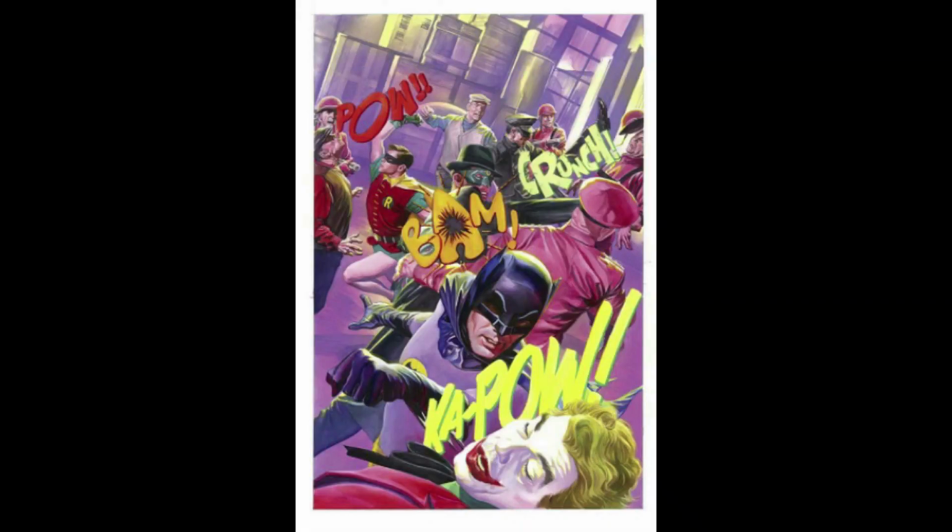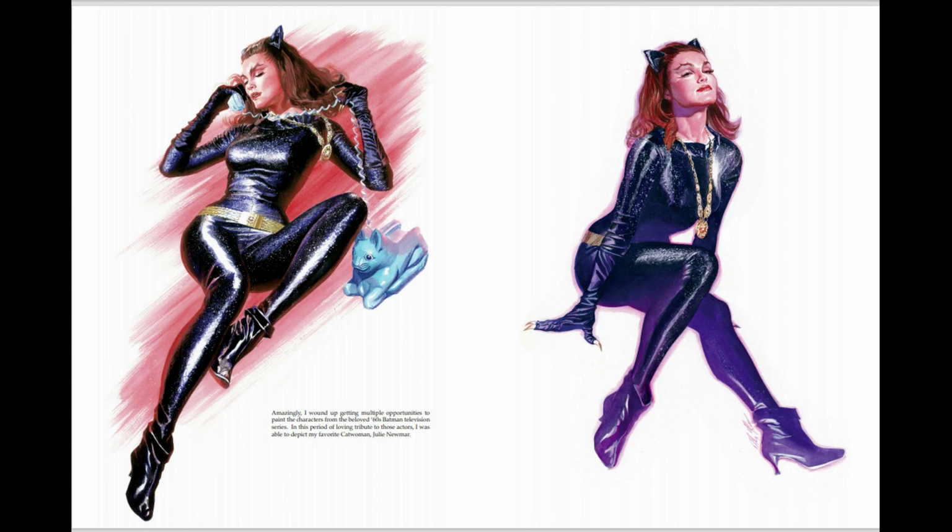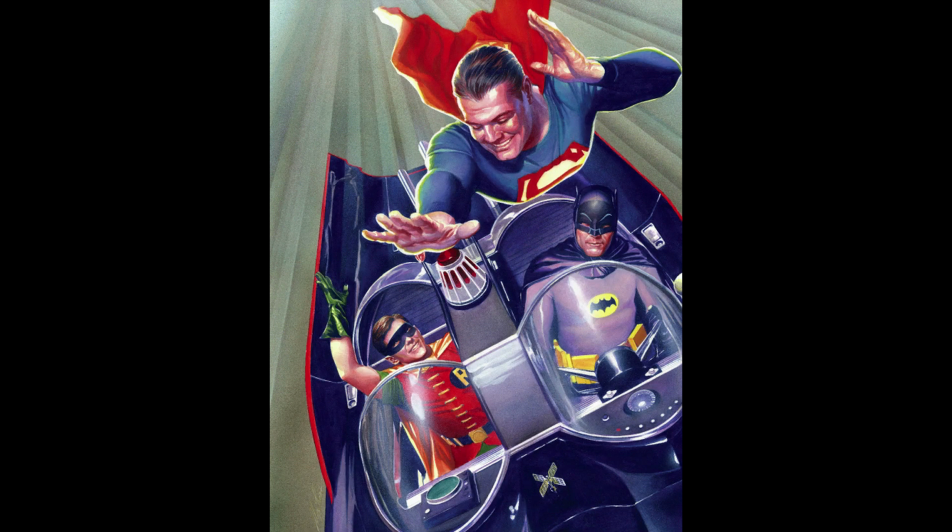I love going into the DC universe. I love that you always manage to find new inspiration with the 1966 Batman, the Adam West version of Batman, and you really give him that hero treatment that he absolutely deserves, and all the characters. In fact, you opened the book, and we're showing the Julie Newmar Catwoman images from the book, which are just gorgeous. And as you're getting to that, I will show an image of the Batmobile.